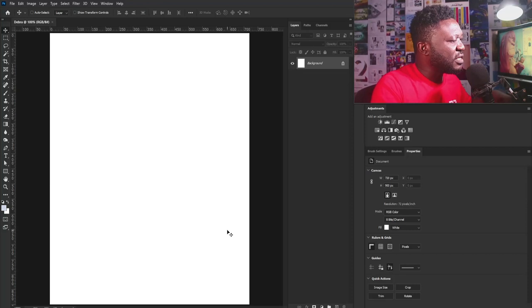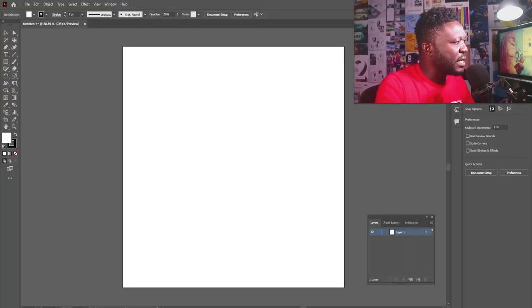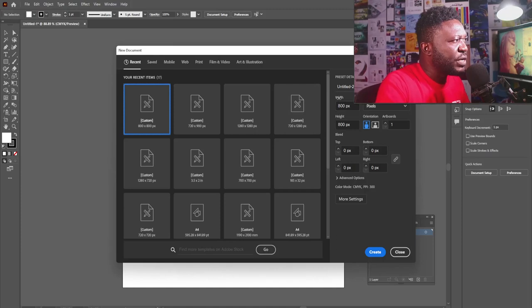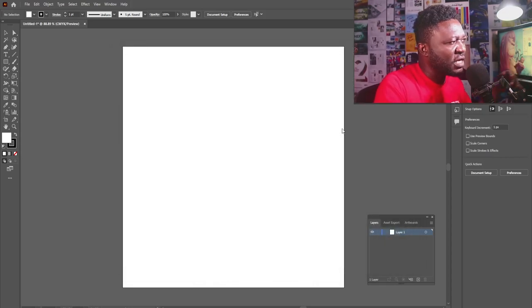All right, so now let's go straight to Illustrator and create a 3D object. So I have a frame size of 800 by 800 pixels here. For those of you that don't understand what I'm saying, I'm going to click on File and select the New button here, and my width is going to be 800 and height is 800. But because I already have my artboard set, I'm going to hit the Escape key on my keyboard to take away the new document window.